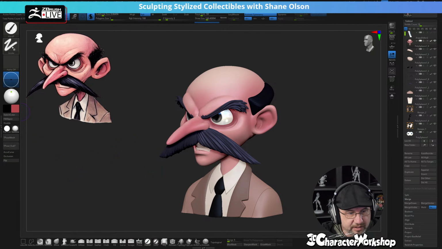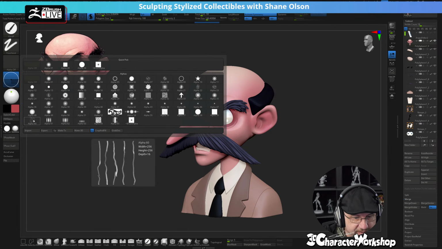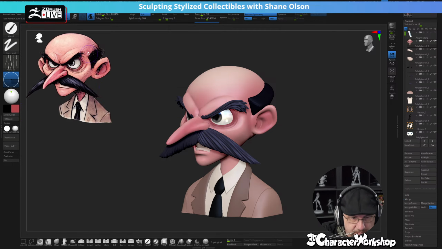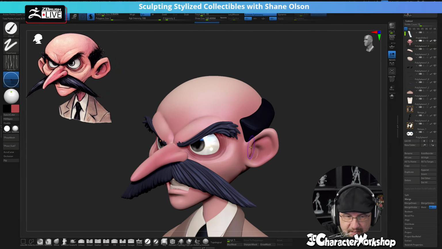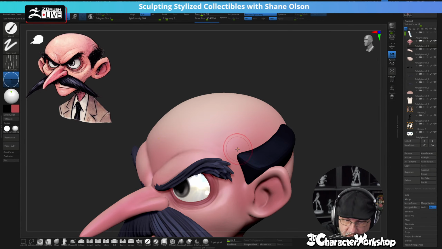Okay, so I'm going to grab my hard paint brush. Then I'm going to get an alpha that has streaky lines like this. See how this has these streaky lines right here? And then I'm going to turn Sculptris Pro off. We're done with that. And then just test. See, this is what it does. So we can turn our RGB intensity way down, so it's just subtle. Or brush smaller. Maybe not that subtle.